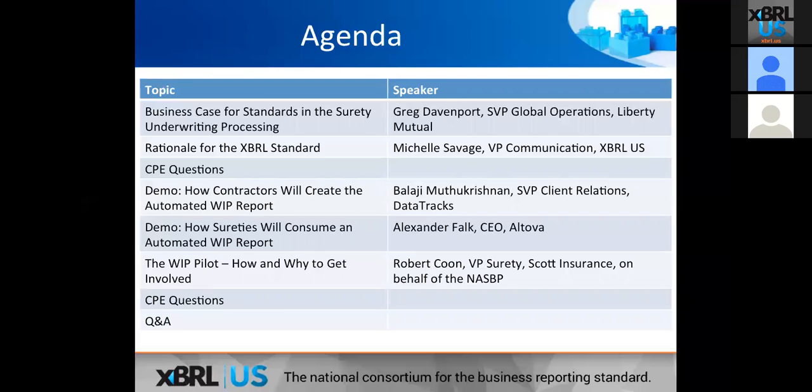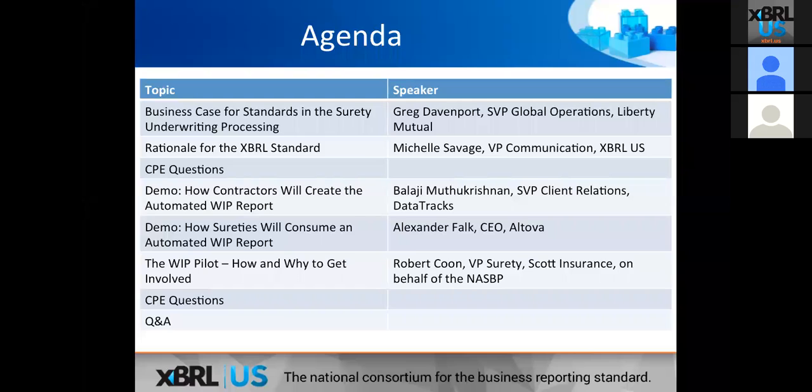Balaji is Senior VP of Client Services at datatype, where he's developed and introduced XBRL solutions for a number of reporting domains, including SEC reporting in the US, taxonomy reporting, tax reporting through the HMRC in the UK, and for other regulators in countries including India, Ireland, and the European Union.